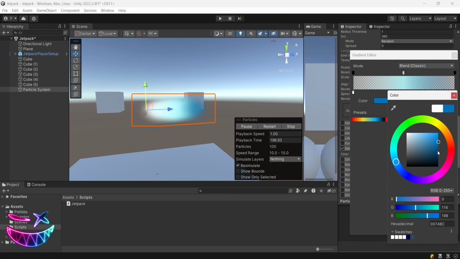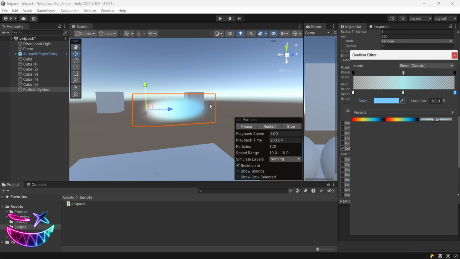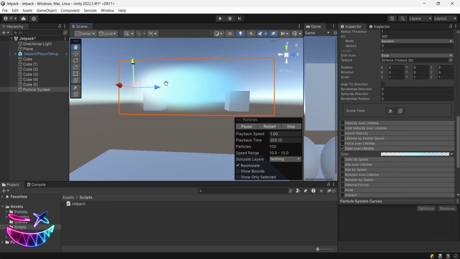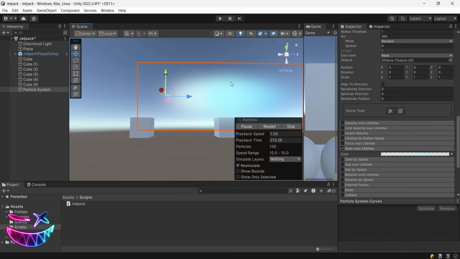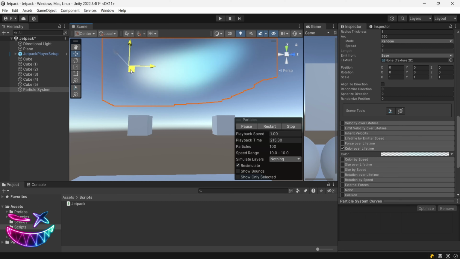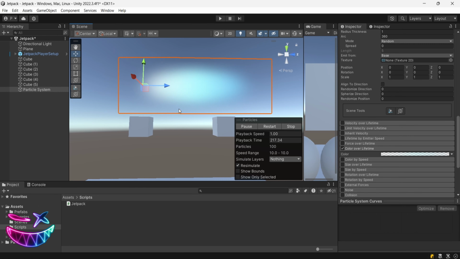That's what I remember from the Iron Man movie. But I think Iron Man had a yellowish jetpack power, I guess. Anyway, I don't really remember, but it's not the case. You can change it to yellow. I'm just going to change this alpha maybe to 75. That would be even better. We're going to come back to it if there was something wrong. But for now, I just change it to 75.